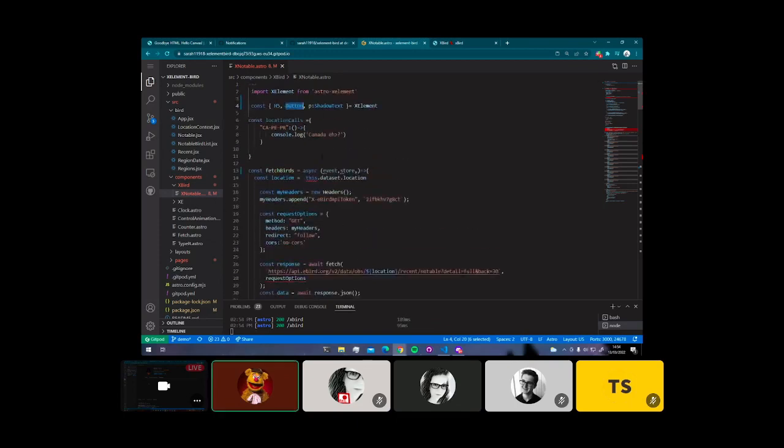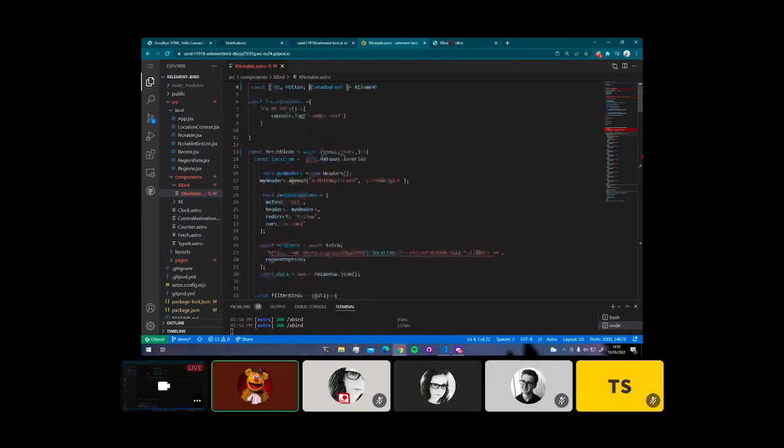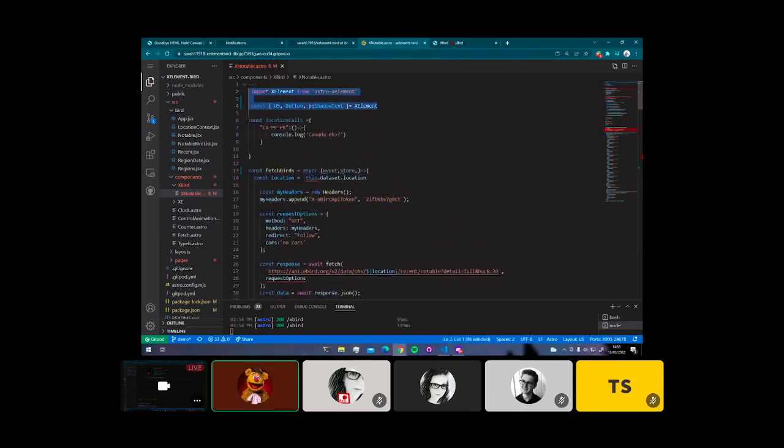What we've got is really what I call implicitly naming elements, where we're just using Pascal case, capital H for the H5. The equivalent would be this, and this is the HTML tag, and this would be the label. Whereas if we take away the tag, XElement then deciphers whether or not it is a tag, and if it isn't a tag, then it creates its own custom component. Otherwise, it would just pick up on the HTML element and do that for you. It's quite cool. So that is how we bring XElement into the project.